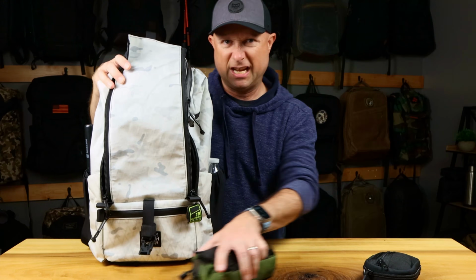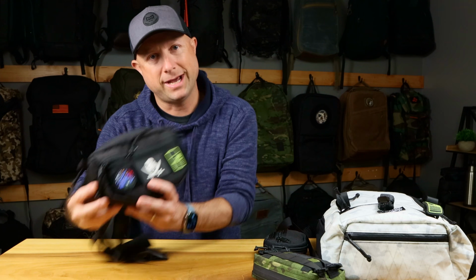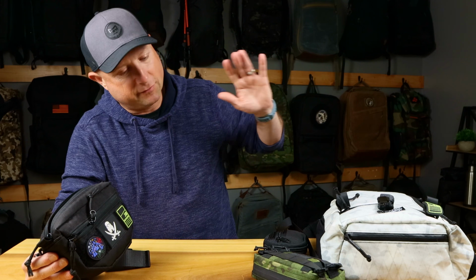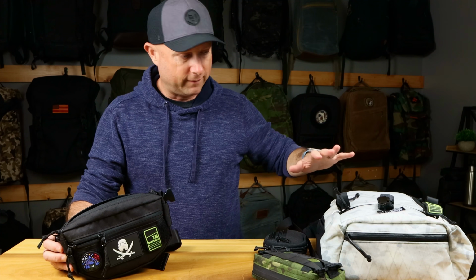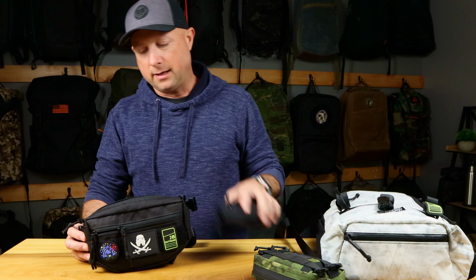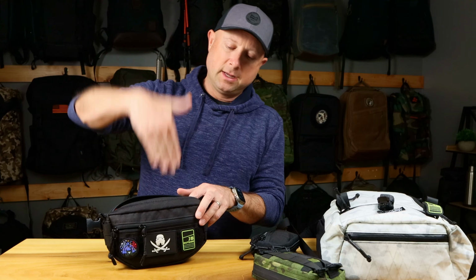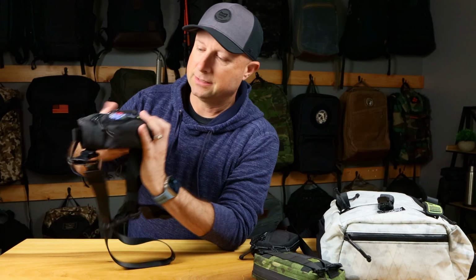So during the day, this is what I took. Had all this stuff. Sometimes we diverted back to the hotel or the car, whatever you wanted to do, and at night, boogie bag. So I said backpacks for during the day, boogie bag for at night when you don't need to take necessarily all of that stuff for just going back into the park. So I had this, a couple little snacks, and the camera, pretty much the Insta360 broken down here. So I had a place for my phone, sunglasses, just some things that I didn't want flying out of my pockets in the boogie bag from GoodWorks, which again, just love this thing.